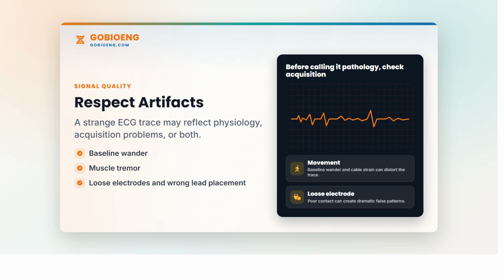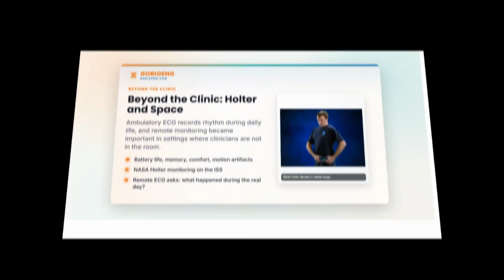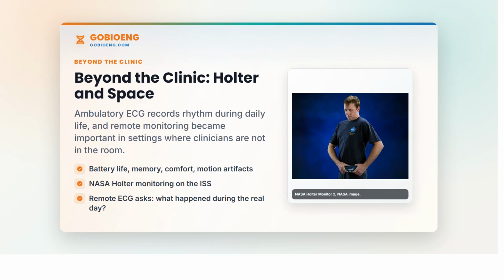Modern wearable ECG brought the technology closer to everyday life. Apple Watch Series 4 or later, and Apple Watch Ultra models, can record an ECG that Apple describes as similar to a single-lead or Lead I ECG. The user keeps the watch on the wrist and touches the digital crown with the opposite hand, completing a measurement path through the body. This is useful because the person may record when symptoms happen.